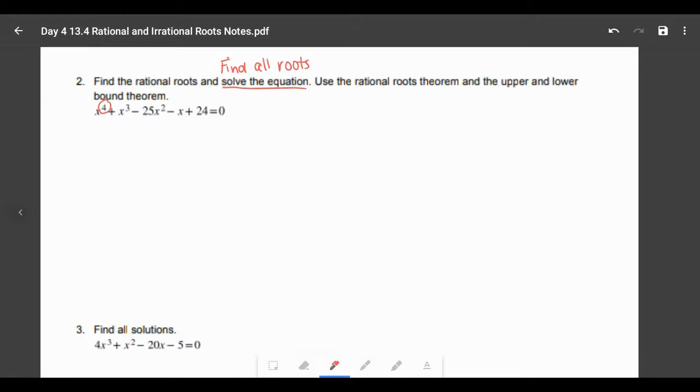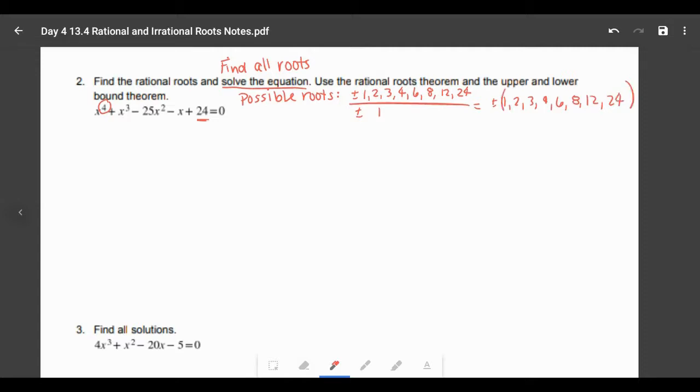So let's try first doing p's over q's. What are all my possible roots? So I need to look at what are all the factors of 24. All right, so this one has a lot of factors. So we have 1 times 24, we have 2 times 12, 3 times 8, 4 times 6. Any of those could be positive or negative. And then factors of my lead coefficient, which are 1. So I know that it's any of these numbers in the numerator over 1. So it could be plus or minus 1, 2, 3, 4, 6, 8, 12, or 24. And any of those could be positive or negative.